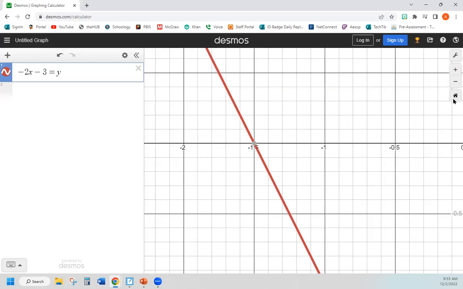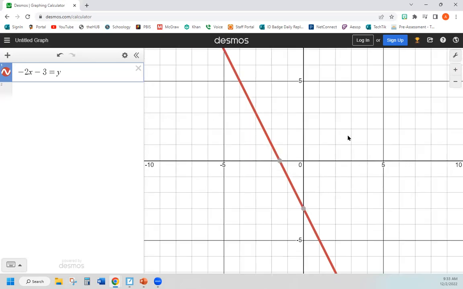The word infinity actually is a thing here. But like I said yesterday, we only want to put points that are pretty simple for us, just so we can get an idea of what the line looks like. As soon as we get 2 points, because remember, you only need 2 points to make a line. You make 2 points, you make a straight line, and that's it. If you look at your X and Y chart, your table of values, you could see where I got the negative 1.5 from. Yesterday I showed you this on Desmos before we actually graphed it. So I said, let's use negative 1.5, so we can see that we actually get 0 once we solve it. So that is one of our numbers.